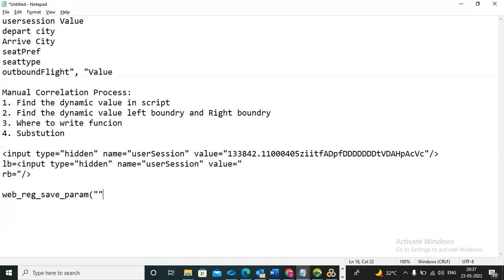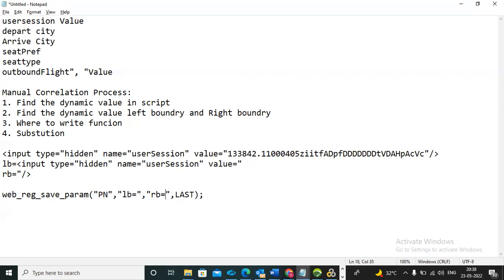Everything we need to give: double colon, comma, LB, comma, RB, comma, last is one of the arguments, and semicolon. This is the syntax. If anyone asks what the correlation function is, it means web_reg_save_param. So what are the arguments? The parameter name, and after that LB equal to, and RB equal to.